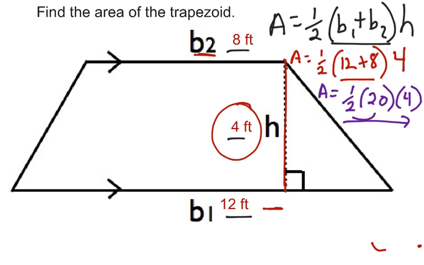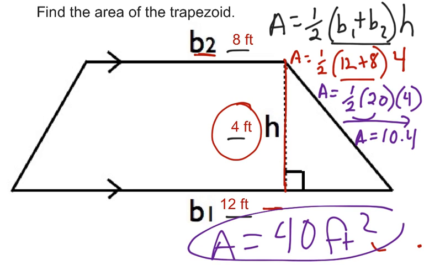So if I wanted to multiply 20 times 4 and divide that by 2, I could. Or I can just go from left to right, which I'll do in this case. Half of 20 is 10. And then I multiply 10 times 4 and get an area of 40 feet squared. So my area is 40 square feet.